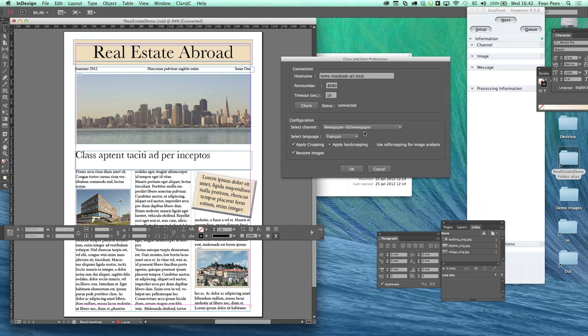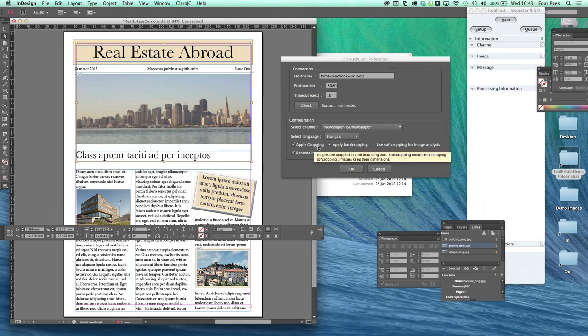I mentioned during the presentation that Claro can use cropping. You can apply hard cropping or soft cropping just for image analysis. So I'll have a look at this image here. Hopefully you can see through the webinar that I have a picture that is significantly larger than the image box that I have used.